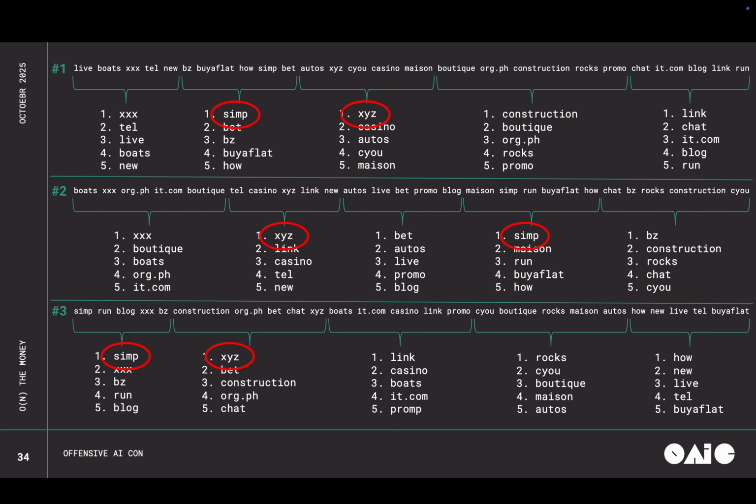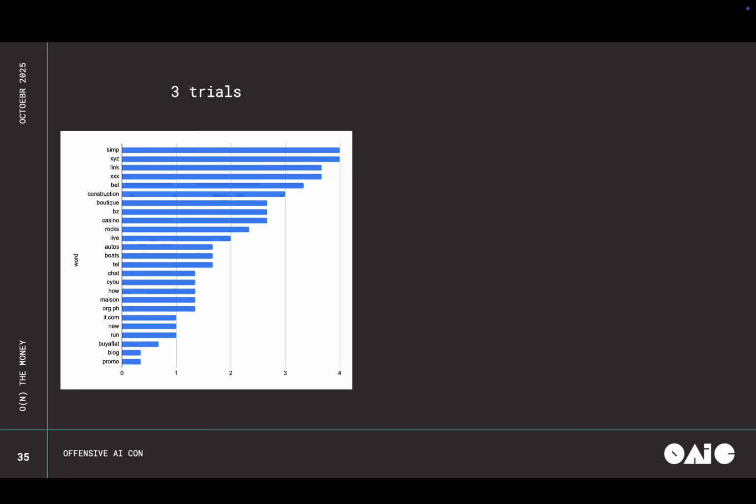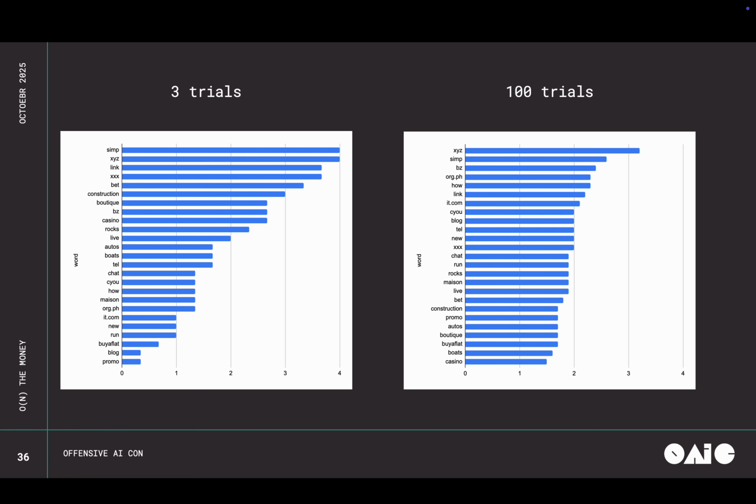The data is beginning to speak to us through the LLM. Those are the items that are most relevant. And if we were to graph this, we would see that .simp and .xyz are there on the top. This is the same shape of graph that I was showing in the tool demo a moment ago. If we run a few more trials, we can see the shape of the data in higher resolution. There's not just a linear relevance curve, but a clear inflection point where you can see the items that are relevant clearly distinguished from the ones that are not.